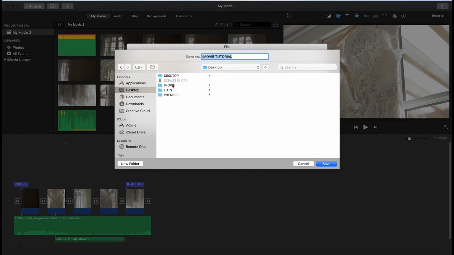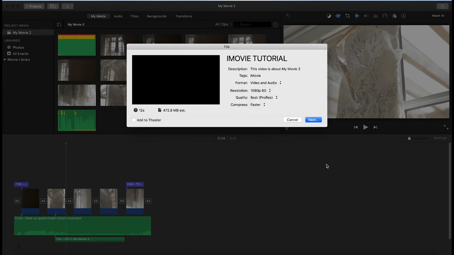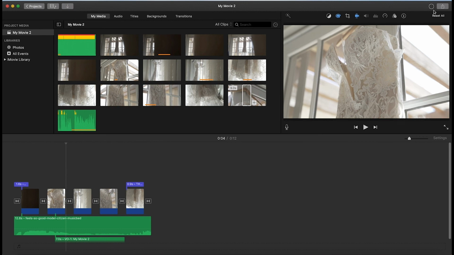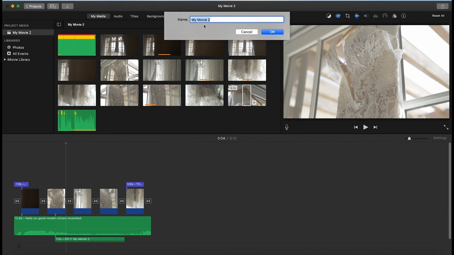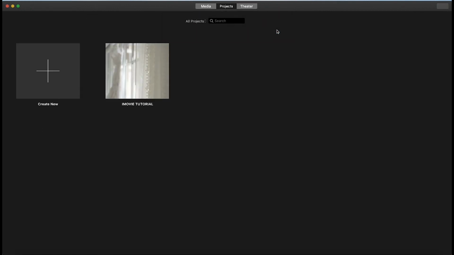I'm going to save it in the iMovie folder that I've already created. So save, boom. So now a little icon right here is going to pop up, which will show you the time that it's working on creating your iMovie. Voila, it is done. Thank you. If you want to move back to your projects, it will want you to save and title your movie. So let's go ahead and change this to iMovie Tutorial. And it's going to forever be saved in your iMovie application. So now you can always go back and work on it, or you can create a new project.